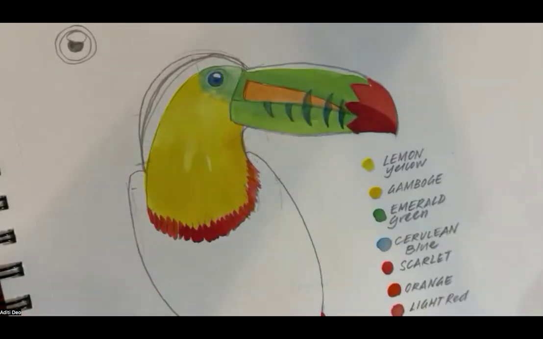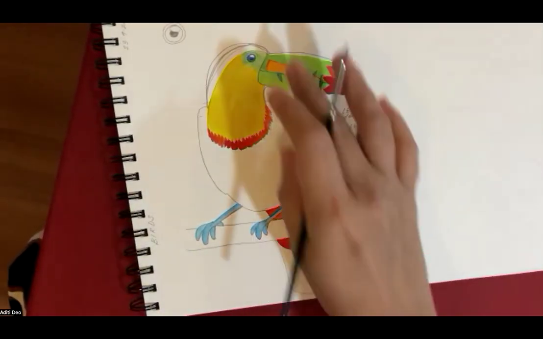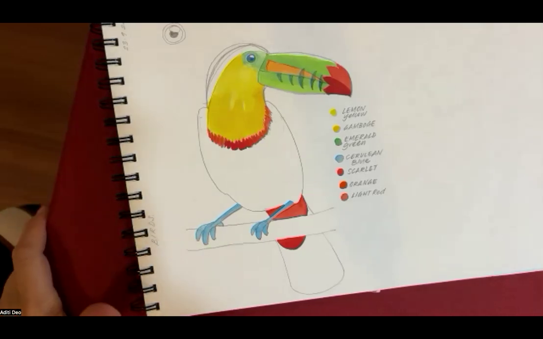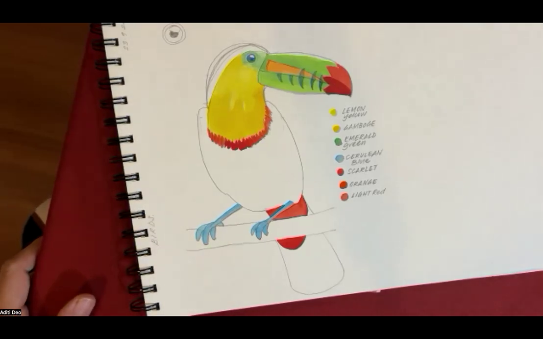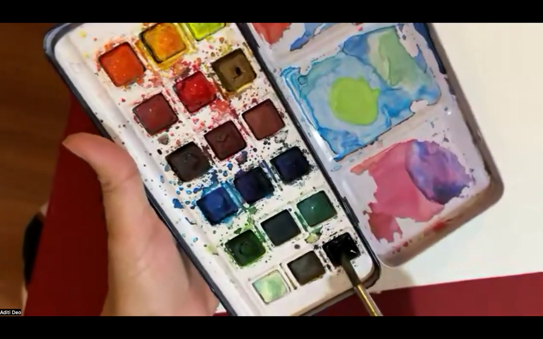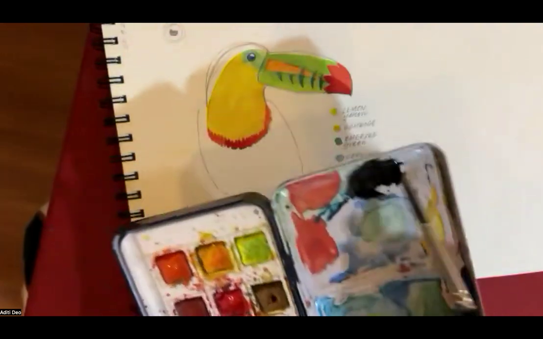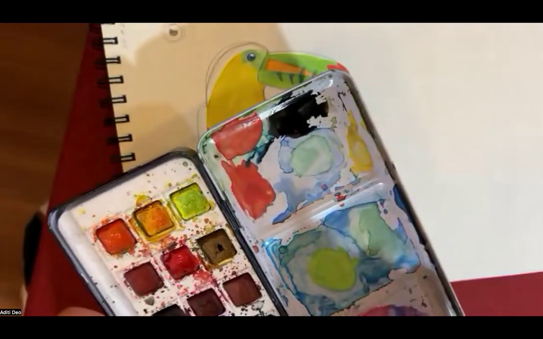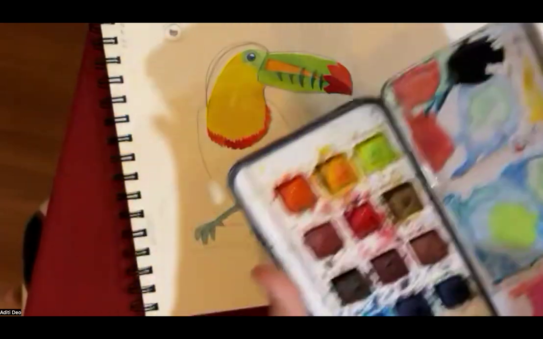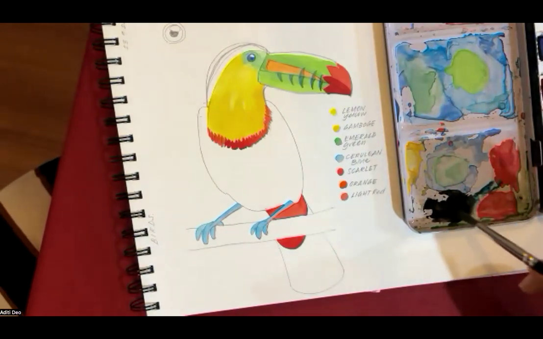Now all our multicolor parts are done. So now we can color the whole bird in black, the rest of the bird. In order to color the black part properly, I recommend first take out a little bit of paint at every point. And what I do is every now and then I keep adding color to this pool of black.